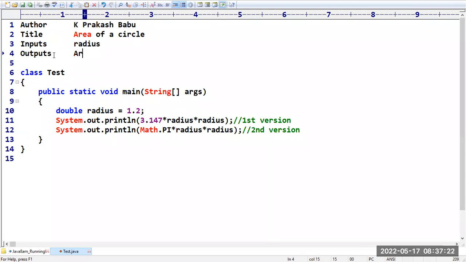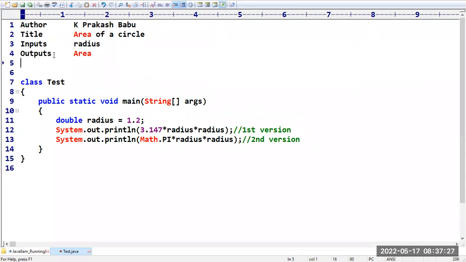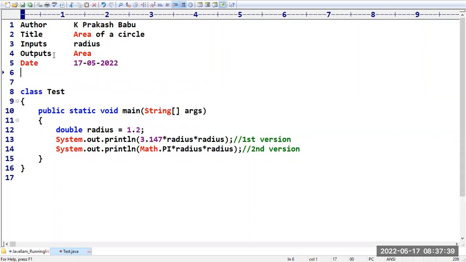Sir, it is nothing but the area of a circle. Like this I am getting. Okay. Sir, what is the date of creation of this program? Sir, the program was created on 17/5/2022. Okay. Sir, now I want to mention the time also. Sir, time is almost 8:40 a.m.